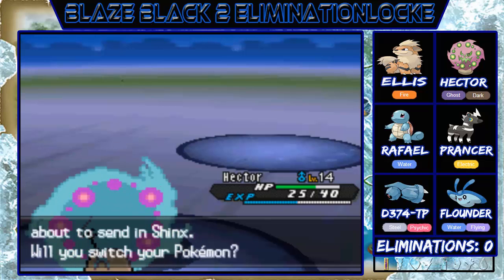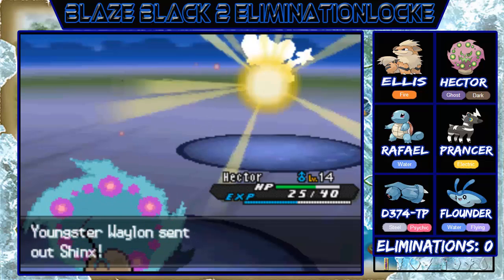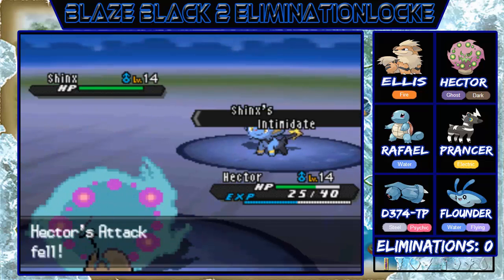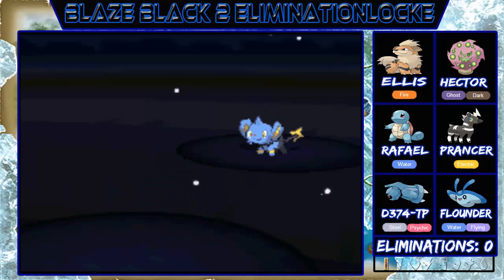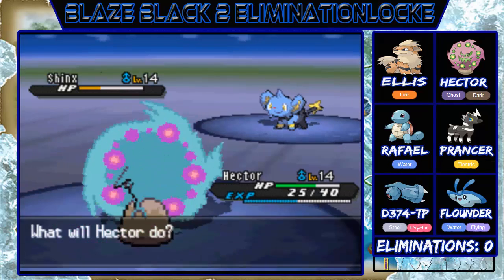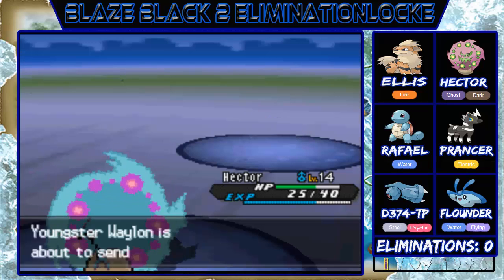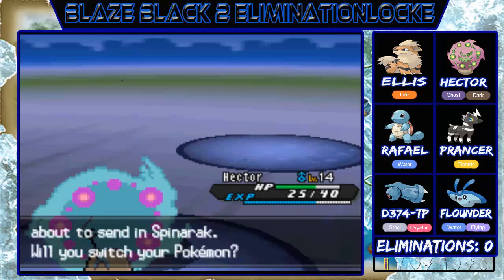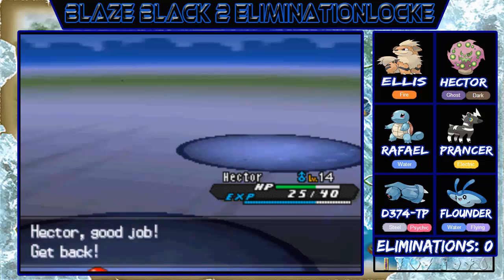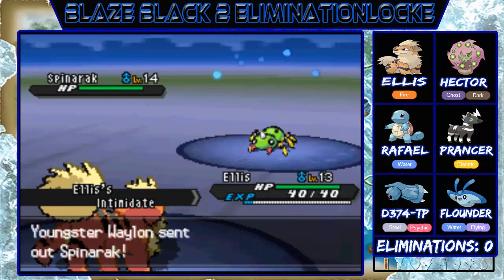There is Shanks. I suppose we're just going to really have to stay in. I don't really particularly want to, and he's got the Intimidate. That's not cool, bruh. We're still doing a ton of damage to you, though, so you can just sit there and throw your Intimidates and your Spinnerax. Yeah, you can throw a Spinnerack at me.